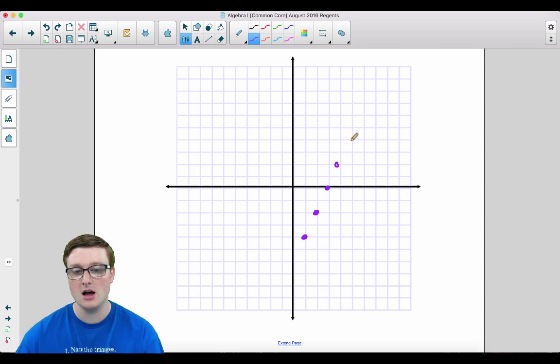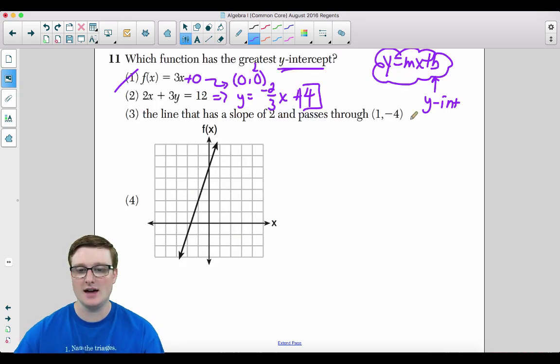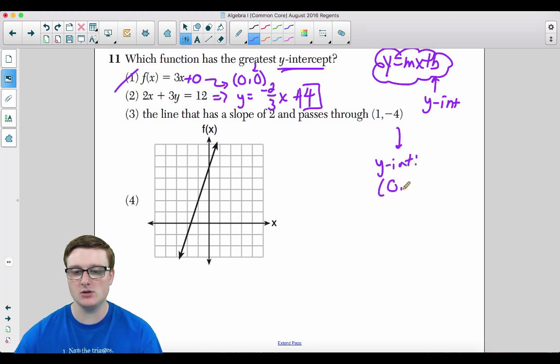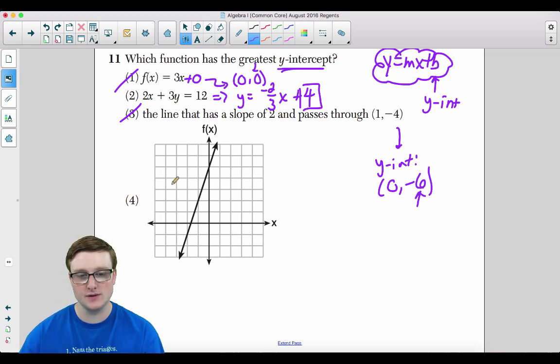Keep on going. Okay, so we are getting nowhere over here because the y-intercept is not up here. Let's go down to the left one. Ooh, this is your y-intercept. It's negative 1, negative 2, negative 3, negative 4, that's negative 6. So this is the point 0, negative 6. So that means that your y-intercept is 0, negative 6. That's your y value, negative 6. So choice 3 is knocked out because choice 2 is still the winner. It's still higher up. Let's take a look at choice 4.